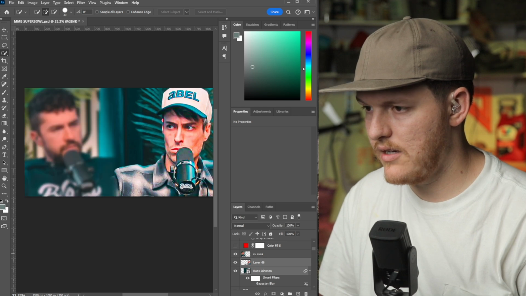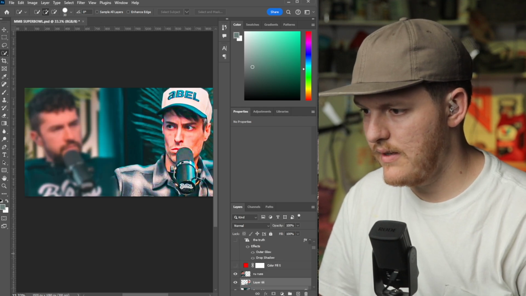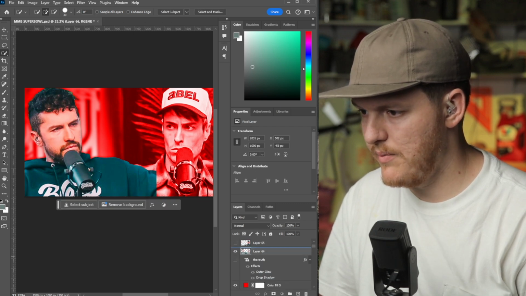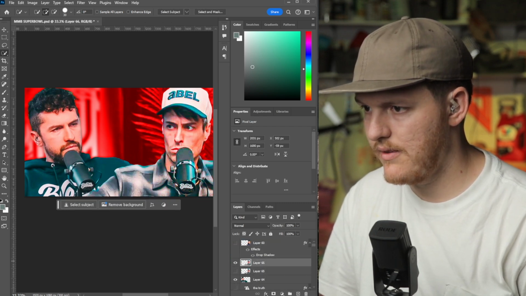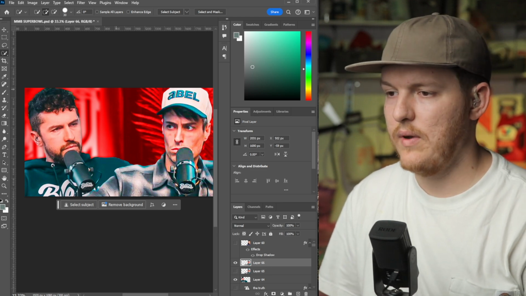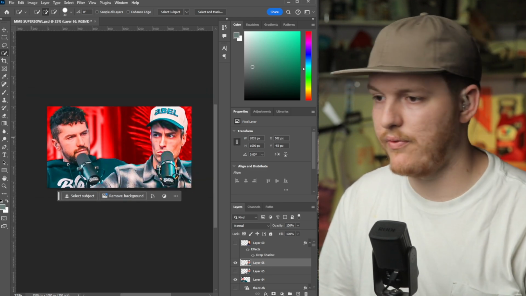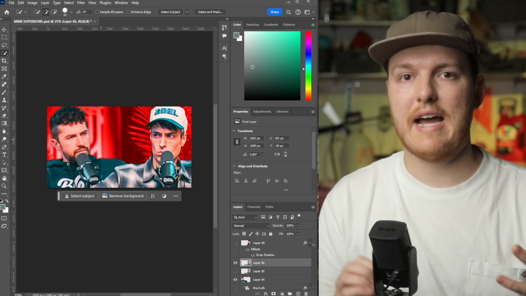Now, if I toggle on Ruslan here, toggle on the background, toggle on his cutout. So then you want to grab the guest cutout and move it above all the assets that you're going to have it beneath. Boom. And just like that, we have a nice punchy thumbnail that you would repeat those same steps for your own cutout and other assets that are in the image.